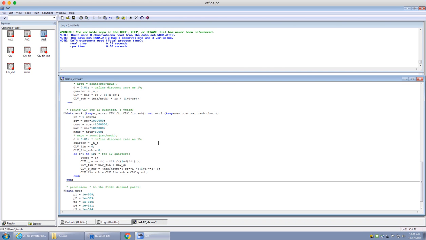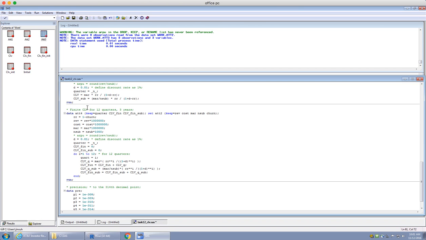Now this was the infinite case, and let's try to do this as the finite case. It is probably a little more realistic to look at a finite case because in the telecom industry, technology changes. So maybe it's better to have a finite case and say, I'm going to use this customer and calculate their CLV over maybe 3 years or 4 years or 5 years, depending on the technology they're subscribing to. We're currently at LTE. Maybe after 3 years, it's going to change to LTE-A, which is LTE Advanced, and in that case, they might have a higher CLV and so on.